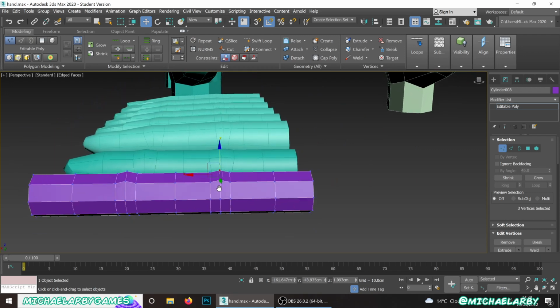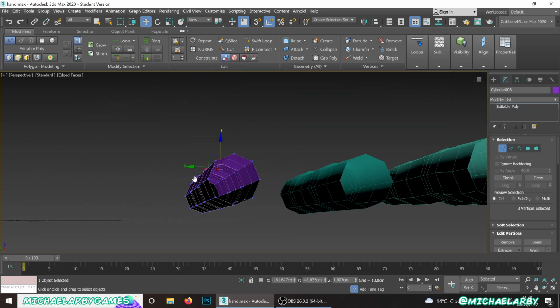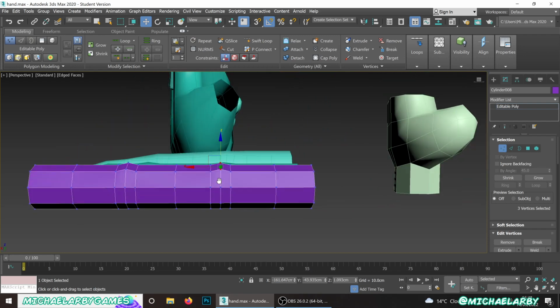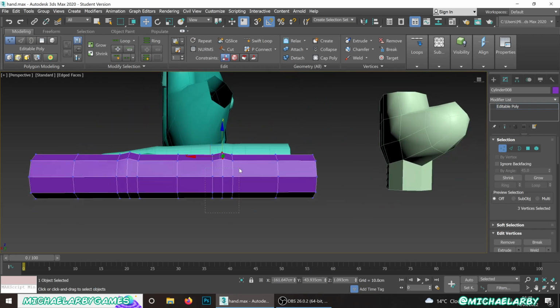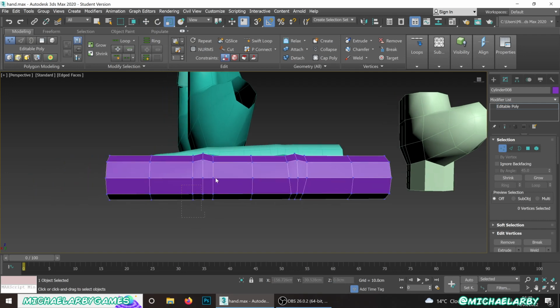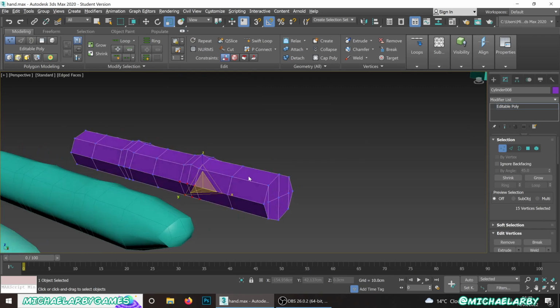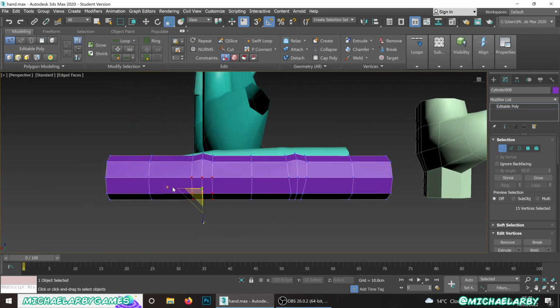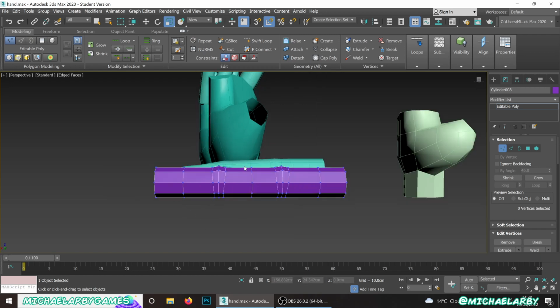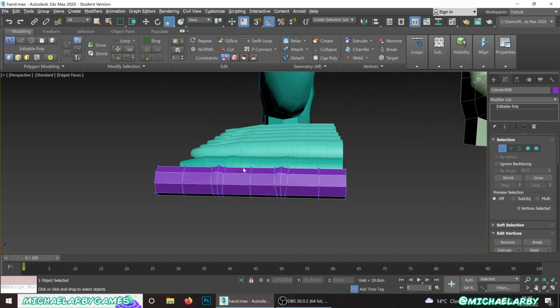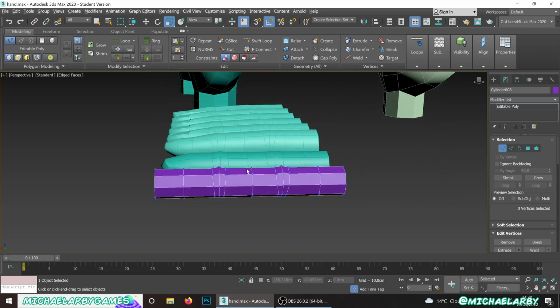And then maybe all the way right up to the middle. I'll get my scale tool, just scale in a little bit here and a little bit more here at the bottom. Likewise here, grab them, just make sure we've got the right ones. Scale a little bit, scale a little bit more. We will leave it like that for now.